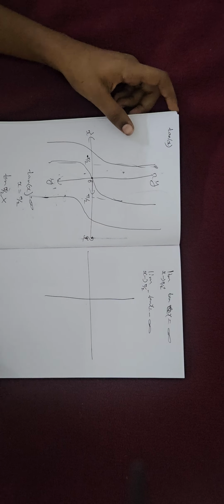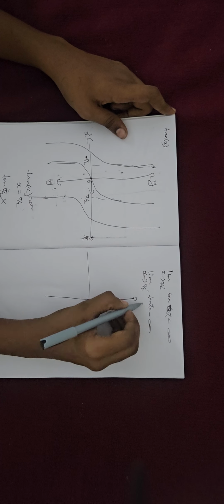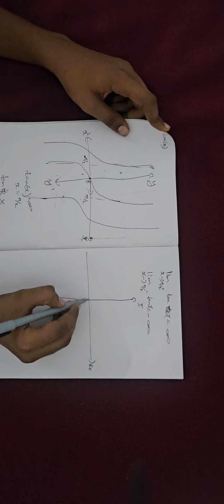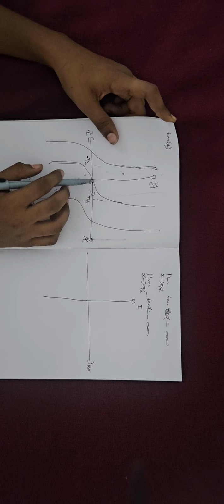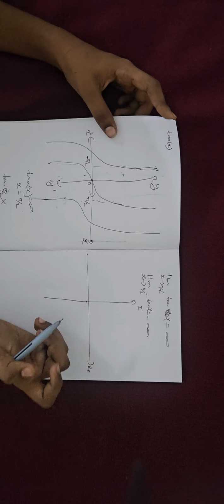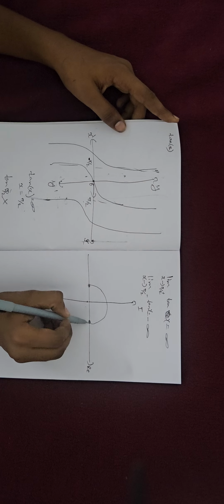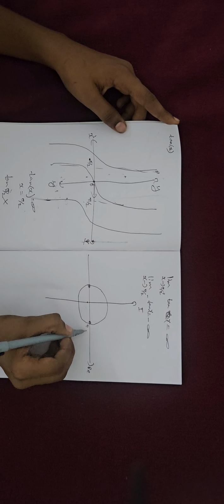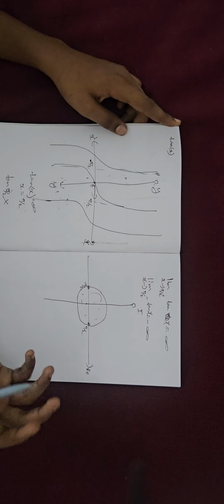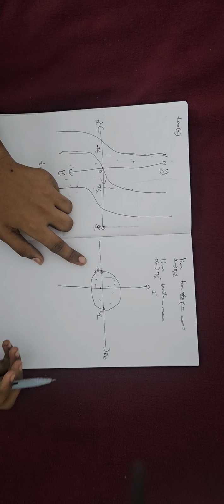If you try to do that, this is the imaginary axis, the imaginary plane, and this is the real plane. Now if we write the Maclaurin series of the tangent of x, we can describe the value of tangent of x in the unit circle. It's pi by 2 and this is negative pi by 2. We can only describe the tangent of x in this unit circle, and that's a problem.